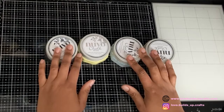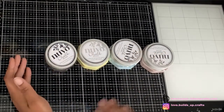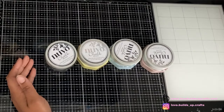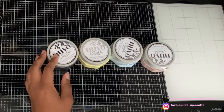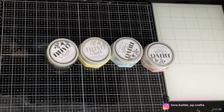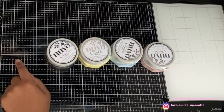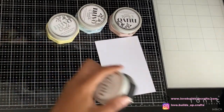So anyway, these are the colors, right? I'm not going to do swatches because I just don't believe in swatches. They exhaust me. No, I'm kidding. I'm not going to do swatches because I'll do them later. I don't want my videos to be too long. Let me just grab a piece of paper and we'll do it together now.